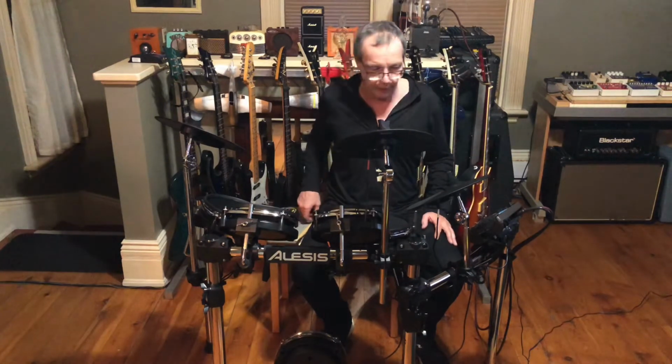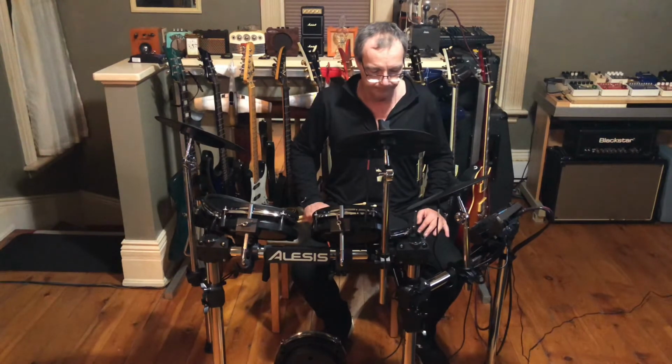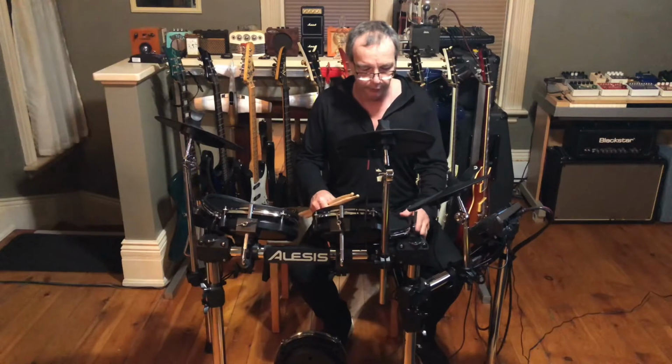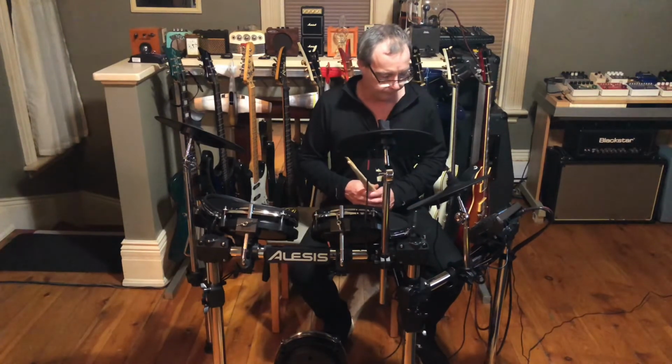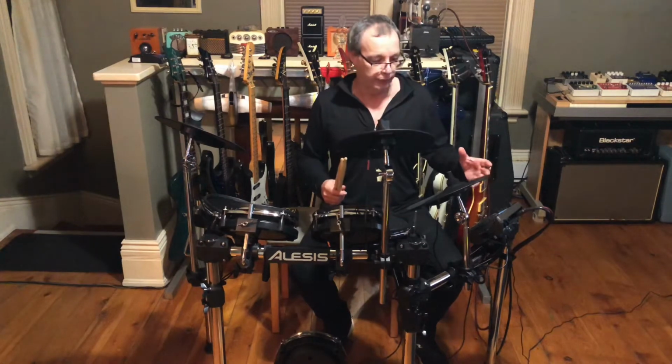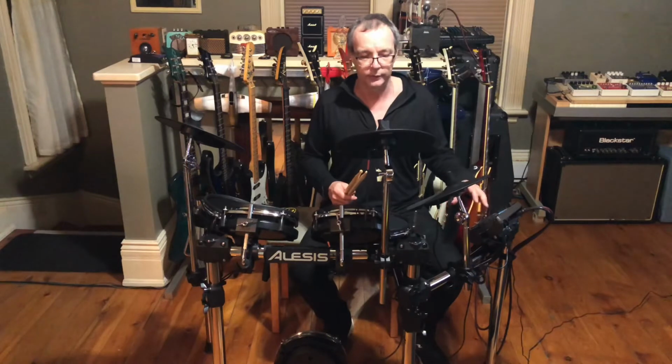So that's a few dimensions for you, and a couple of assembly tips. You can leave most of these things loose until you kind of move stuff around. And then just before I finish, I'll bring the camera over and show you the control module, what the face looks like quick.